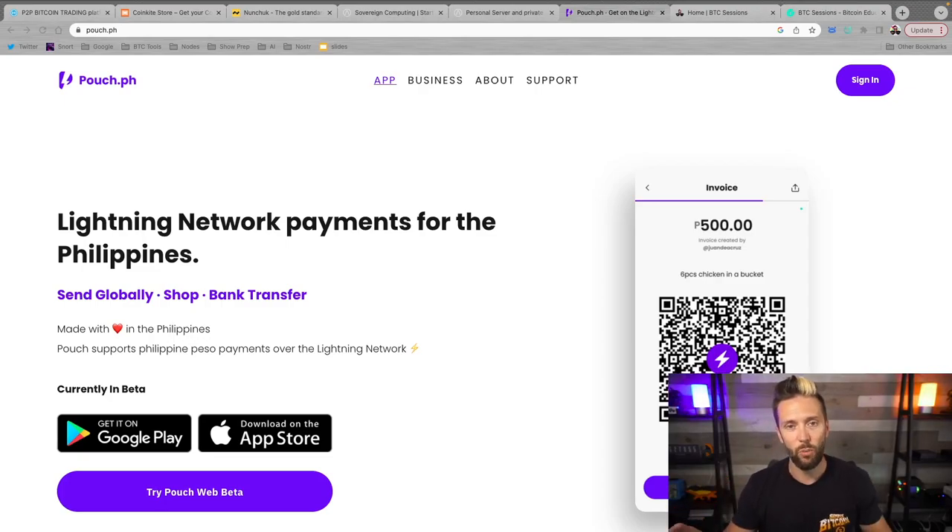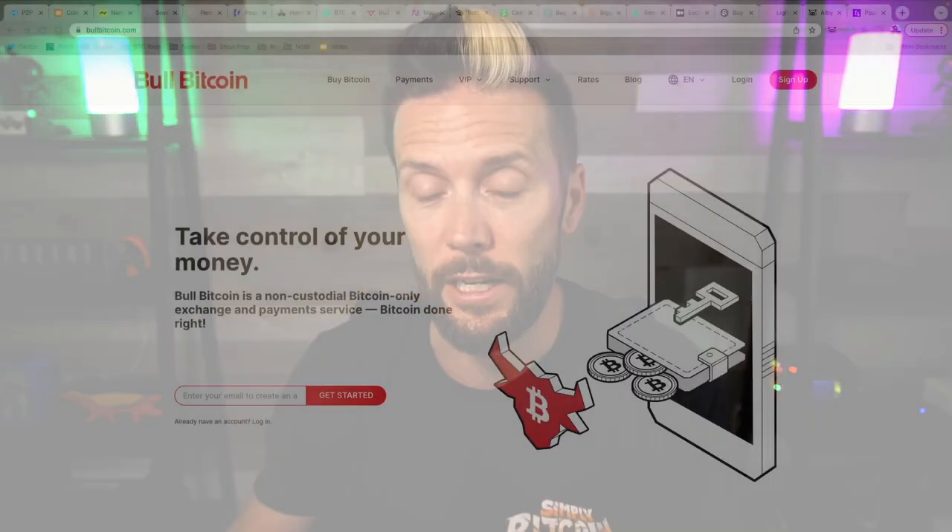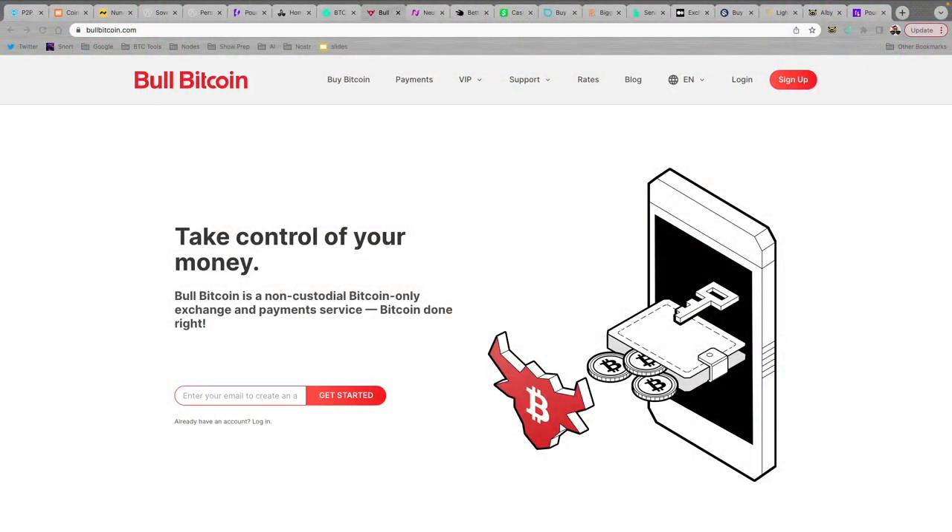Super easy to use. We're going to go through the process of what it's like to use this thing in practice. If you're unfamiliar with Bitcoin, that's okay — we'll get you started so that you can begin remitting money home to the Philippines with as little friction and cost as possible. The first step, after downloading and setting up the app, is that the person remitting money needs to obtain Bitcoin somewhere, and there are a lot of different options depending on where you reside.